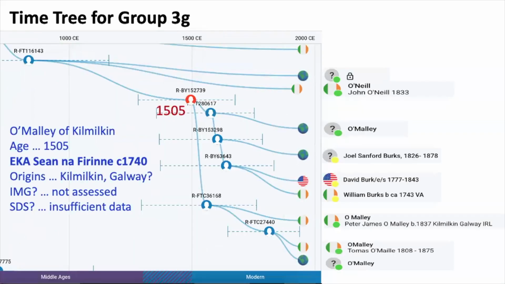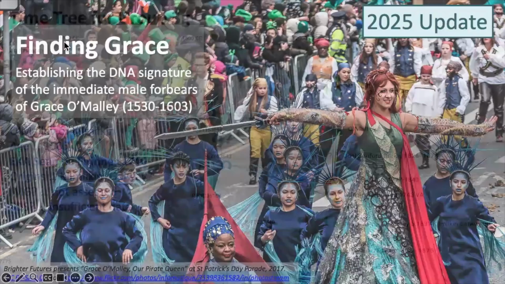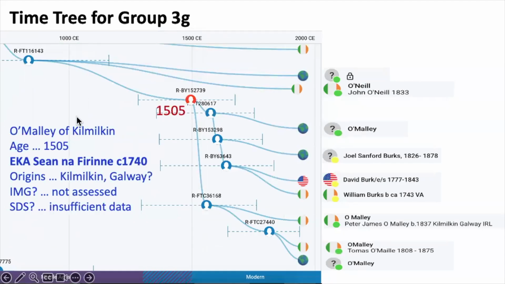And then lastly, the 3G, the O'Malleys of Kilmilkin, or at least one group of O'Malleys from Kilmilkin. They've been carrying the name since 1505, but there's a long distance between 1505 and when the surnames arose 1,000 years ago. I don't know if there has been a surname switch prior to 1500. After 1500, there are 3 Burkes sitting here who have a common ancestor about 1600, but they're surrounded by O'Malleys. So I think somewhere in this group, the O'Malley name became Burke, but these 3 Burkes were originally O'Malleys on their direct male line.